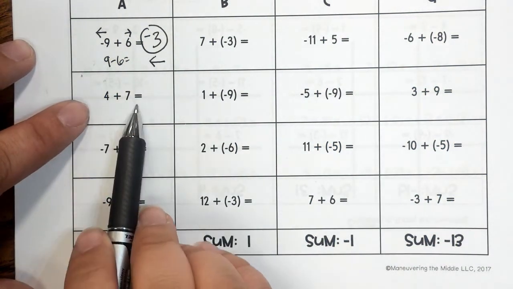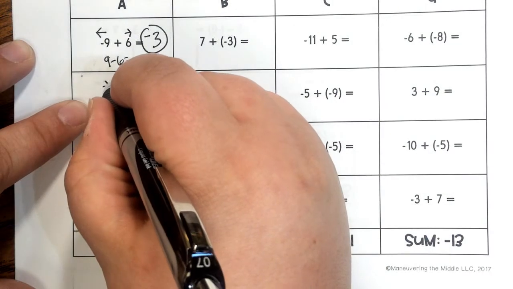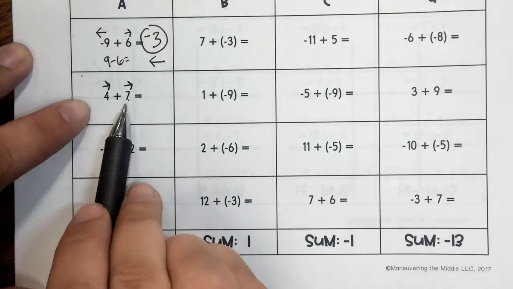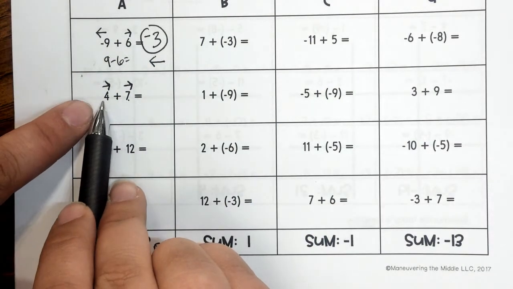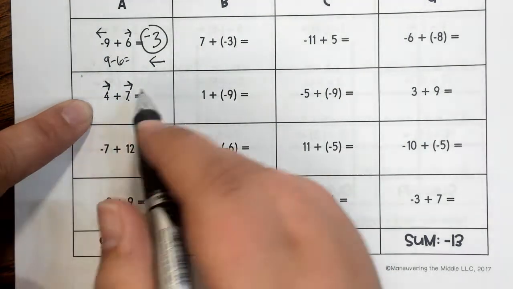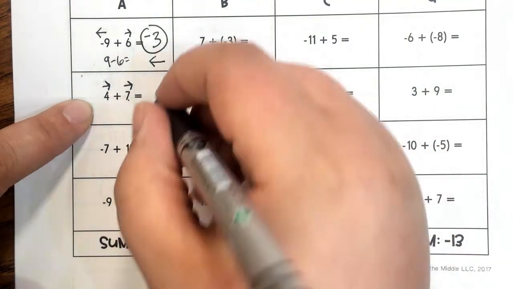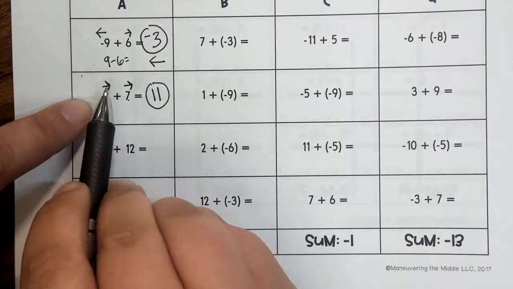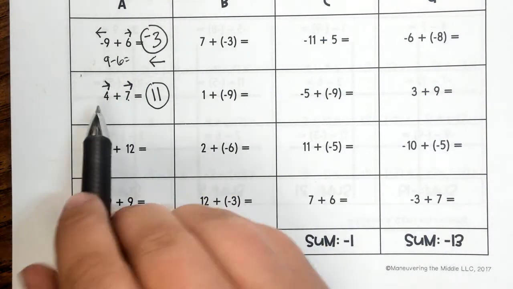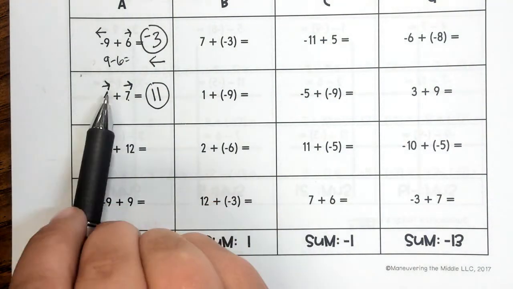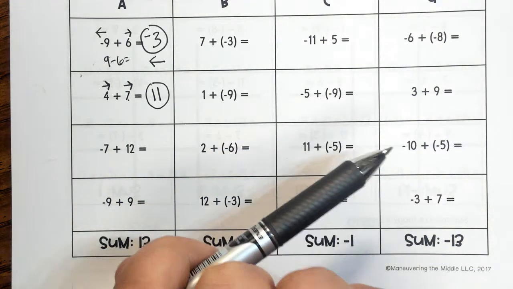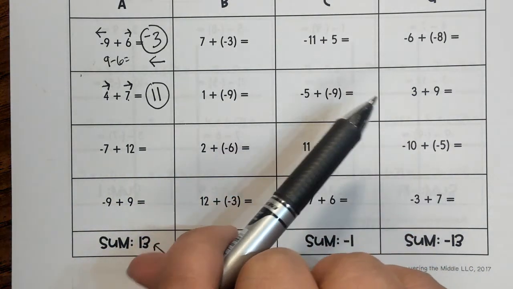I've got 4 plus 7. 4 is positive, it goes to the right, plus this is a normal 7, so it's positive. It also goes to the right on our number line. 4 plus 7, since those are the same signs, I'm just going to add them, combine like normal, and we know that 4 and 7 make 11. Because I'm combining them, I know that my answer is going to have the same sign. If I have 4 people pushing on the box to the right and 7 more people pushing the box to the right, of course the box is going to go to the right.